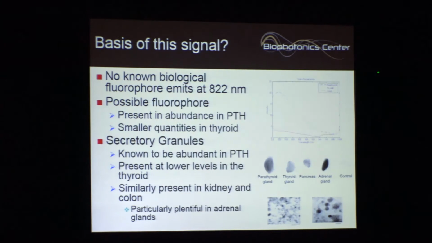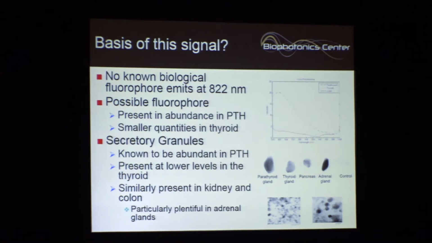As we've gone through a bunch of molecular biology studies, I'm not a molecular biologist, so I won't go into the details of it. I'm happy to share if you want. But through those studies, we've arrived at the conclusion that this signal is coming from the secretory granules, little parts of a cell that produce different hormones and stuff like that, that have very strong signal. This is where the signal is coming from. That conclusion comes from electron microscopy. It's about 426 nanometers in diameter.